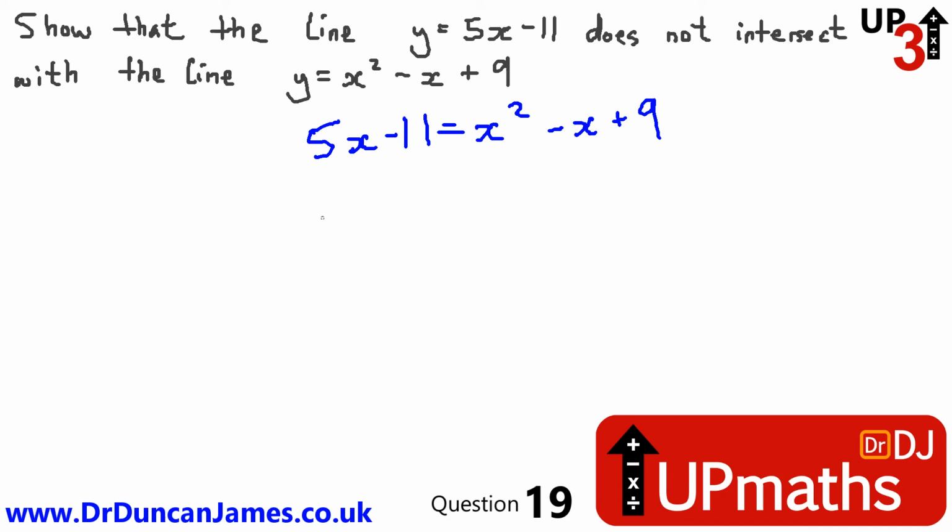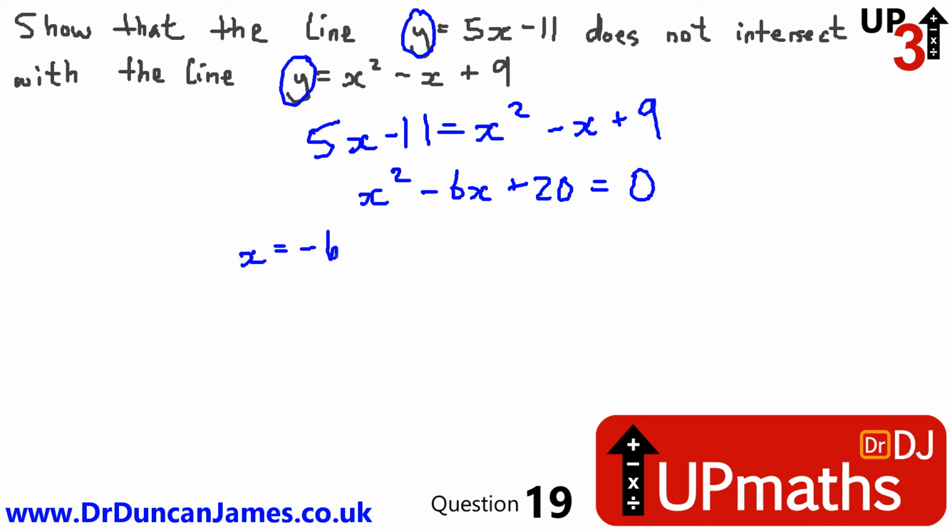So I've just made y equal to y, because I know obviously in order to be simultaneously true the two y values must be the same. And using my standard approach, or probably most people's standard approach, I'm just going to draw everything over the same side because I've spotted it's an x squared. So that'll be x squared minus 6x plus 20 equals 0. And I'm not going to try and factorise, I'm going to dive straight into using x equals minus b plus or minus the square root b squared minus 4ac divided by 2a.